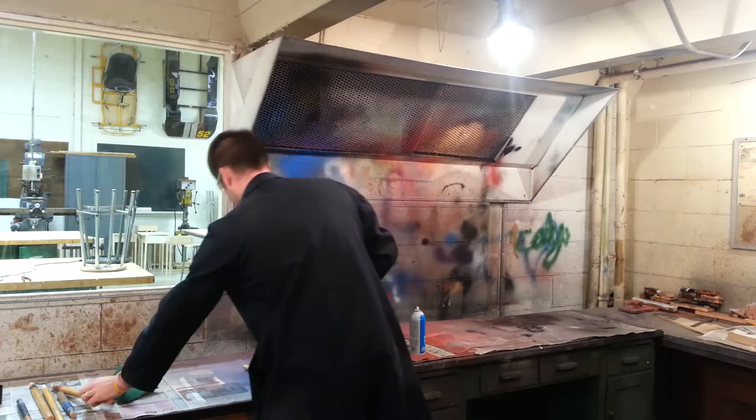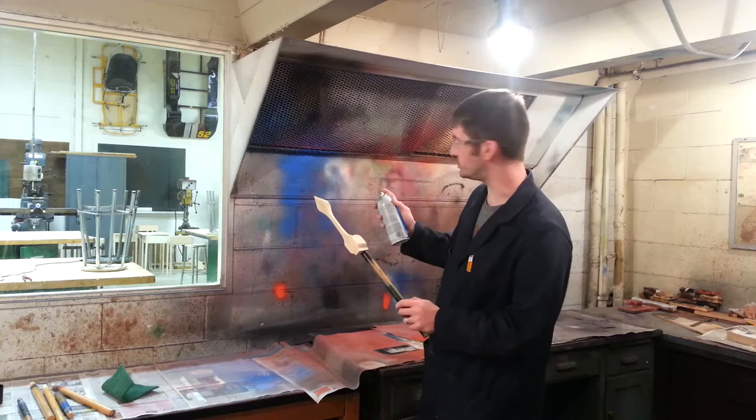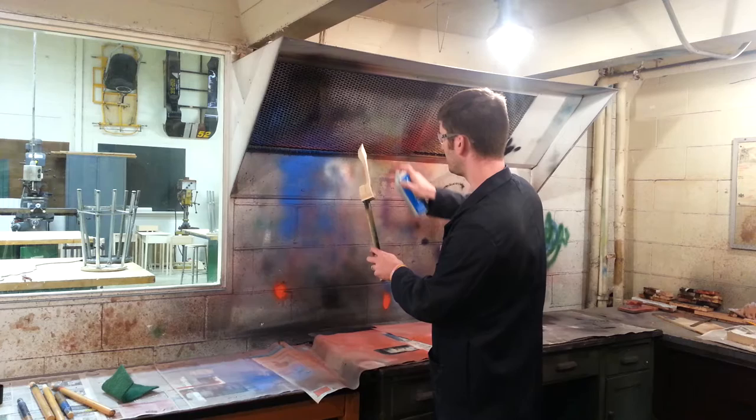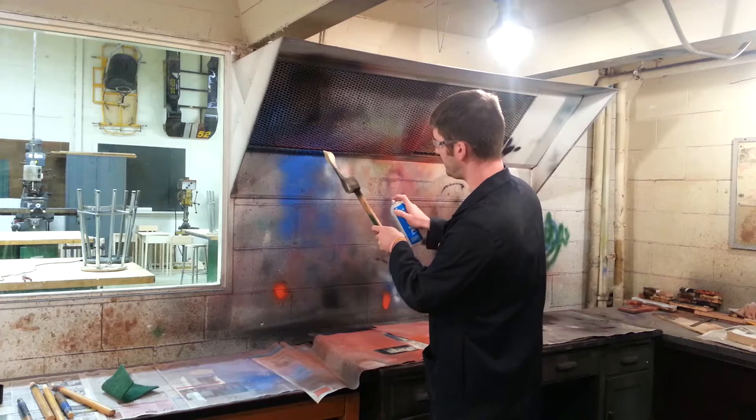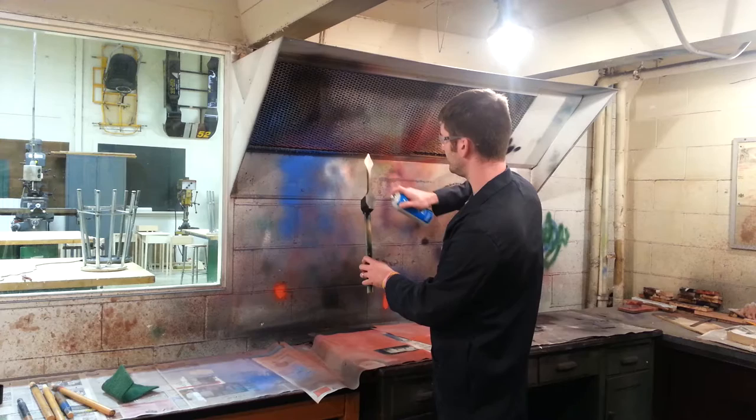So I have my painting stick here. I'm going to use my can of spray paint. The very first coat that you put on this thing should be very light. You should even be able to see a little bit of wood in between it, okay? I want to put it on just so I get the color sort of starting on the base. Make sure you get the backside here around the CO2 cartridge hole, but don't go heavy, all right? I'm making light passes on here, and I'm rotating as I do it.